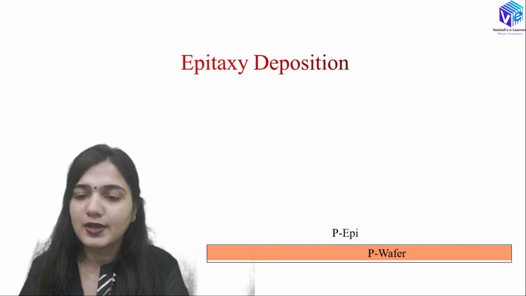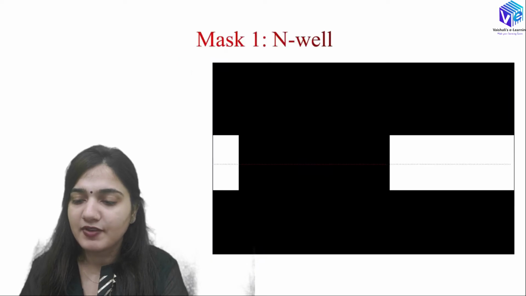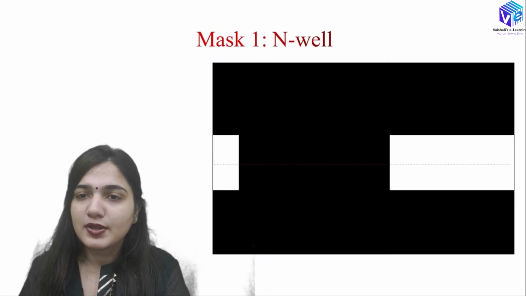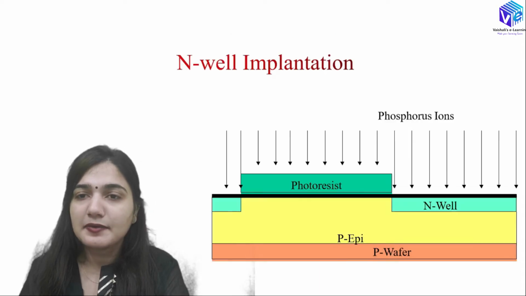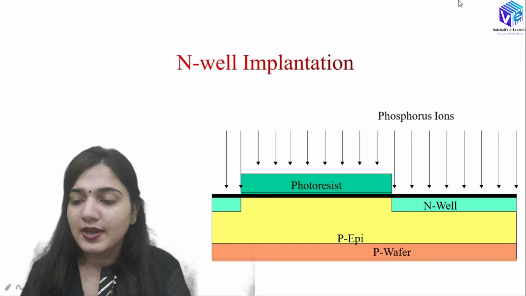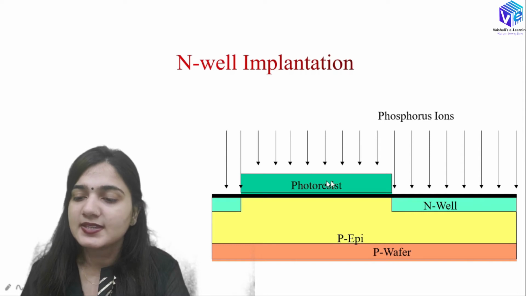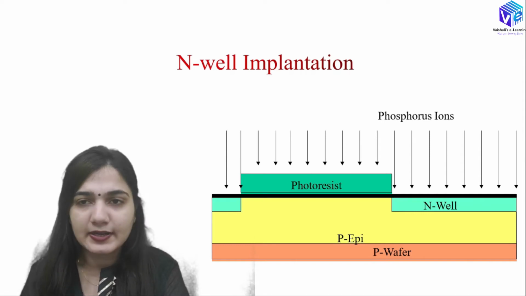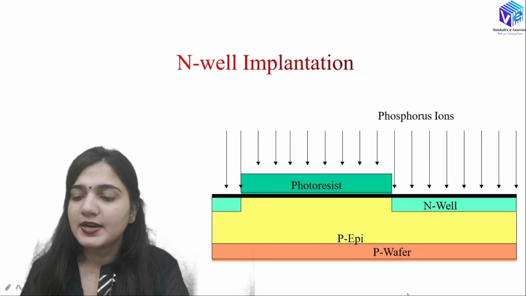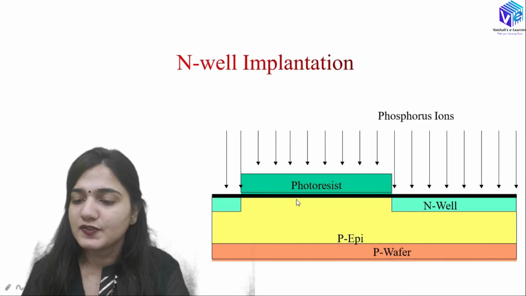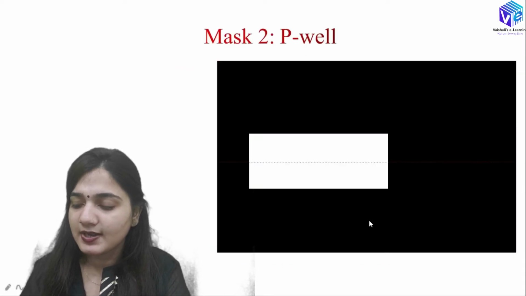So first of all, I am going to do the epitaxy layer deposition over the p-type wafer. After that, we are going to use the mask 1 for the N-well formation, right? After that, we will be having the N-well implantation. I hope you understand how we can make the N-well. Here we are skipping some basic steps, the photolithography steps that you now understand. I have talked about it enough times, and now you understand how I am forming the N-well with the help of the photolithography and the positive photoresist over here, right? So here we have formed the N-well inside the p-type epitaxial layer.